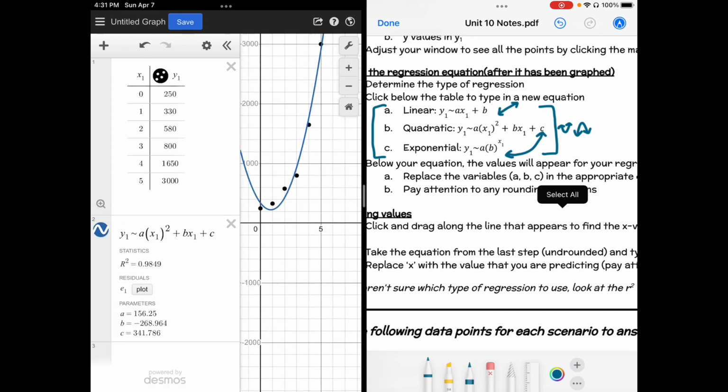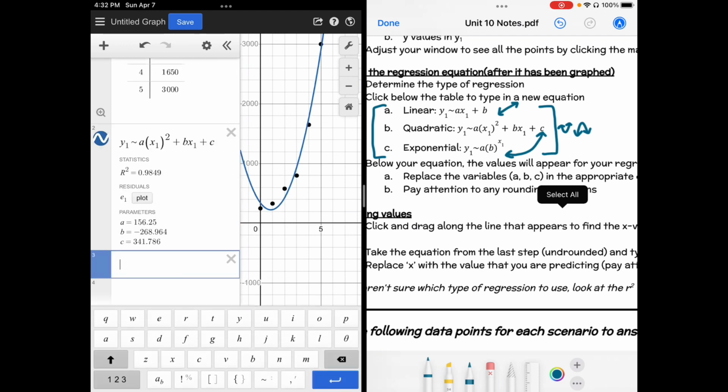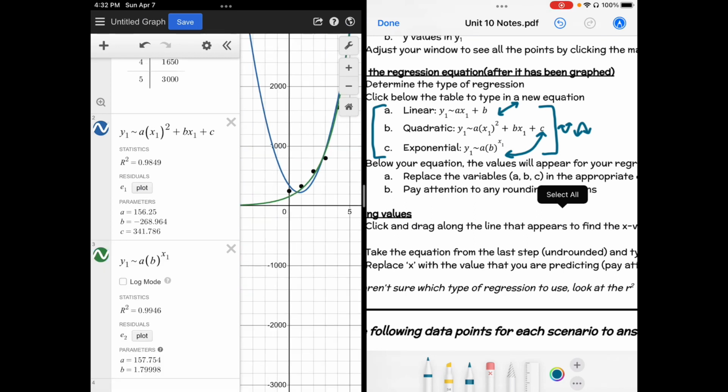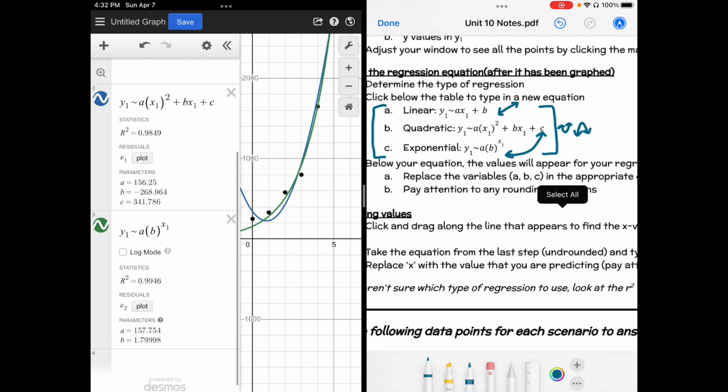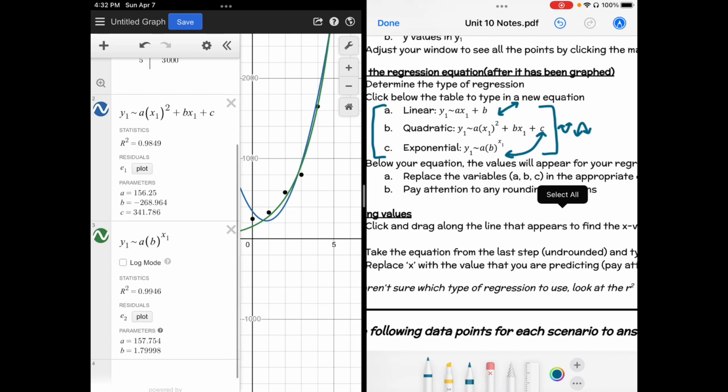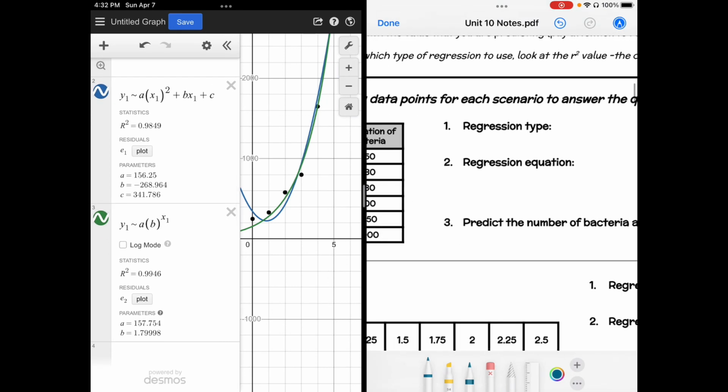And you can kind of see it doesn't really fit it very well. It kind of hits some of the points, but not really. And I'll show you how to check which one makes the most sense in just a second. So let's type in our exponential now. All right, so now we see the green line is our exponential, and you can kind of tell that it fits a little bit better. Still not quite perfect, but what we're looking for is we're trying to compare these r squareds that we have over here. So if you look where it says statistics and then r squared, we have 0.9946 for exponential, and we have 0.9849. So we're looking for whichever number is closest to the number 1. So 0.99 is going to get us closer, so we're going to use exponential for this one.